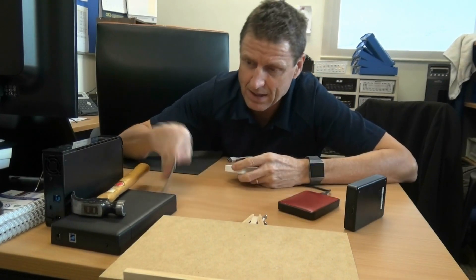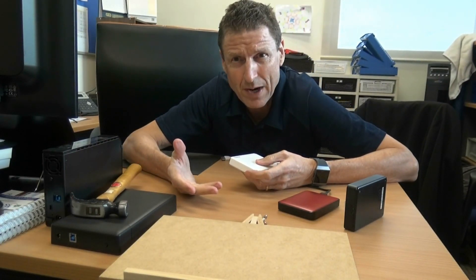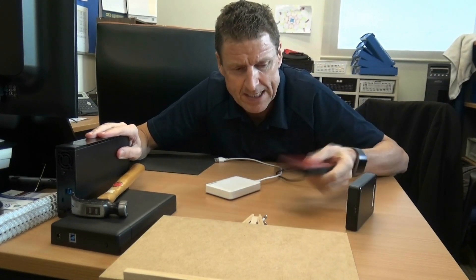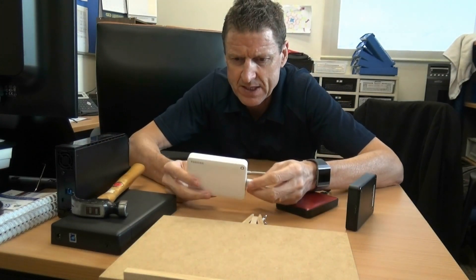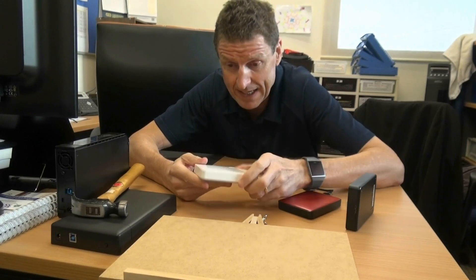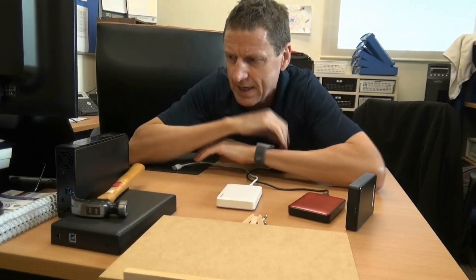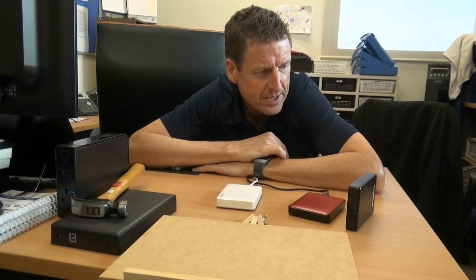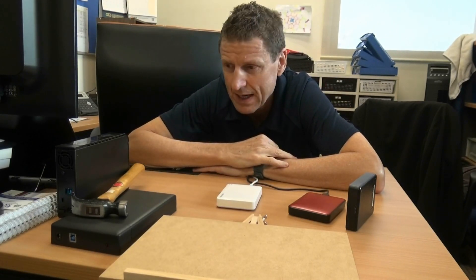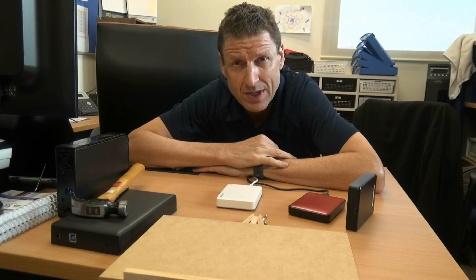So what would I buy now? I'd never ever buy Seagate again. I want my data protected — I don't want a drive that fails. The best out of these: the Buffalo drives are working very very well, very happy with those. HP is still coming through. But I love the Toshiba — they seem to have real reliability. I've got two of them working very well, three terabytes each compared to the HP's two terabyte. Stay away from those really thin ones — three out of three not working, unbelievable. It may be cheap and light but may not work. Catch you in the next session!